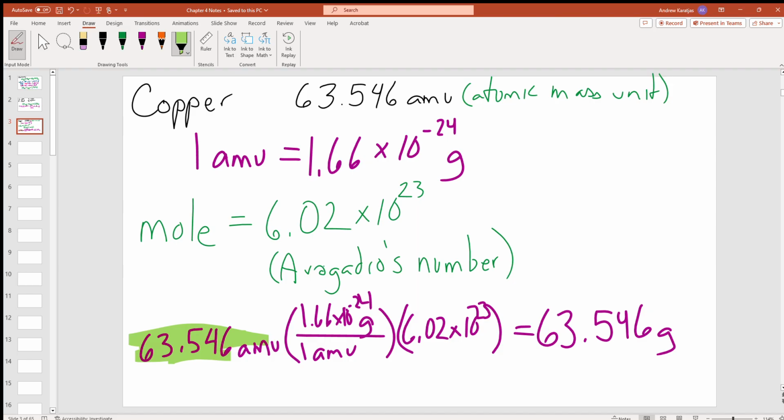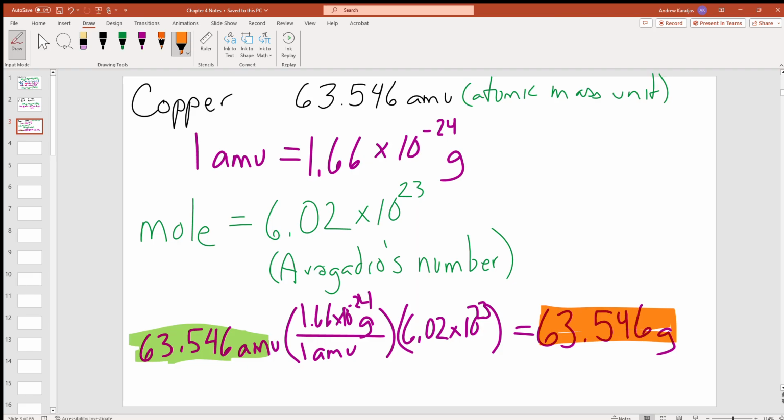So now, that number that we find on the periodic table, we can use it in 2 different ways. And we're going to use one of these ways much more often than the other. As we said, we can think of it how we did originally, which is that 1 atom on average is that mass in AMUs. So the average copper atom is 63.546 atomic mass units. Again, that's such a tiny quantity that's hard to really envision.